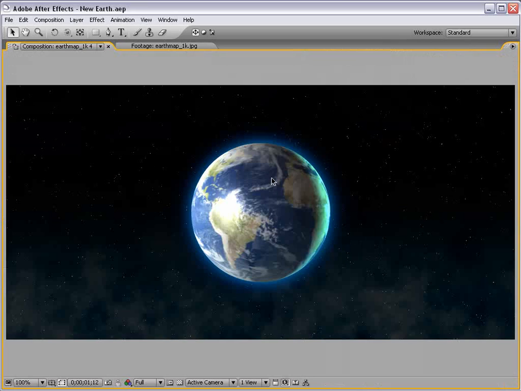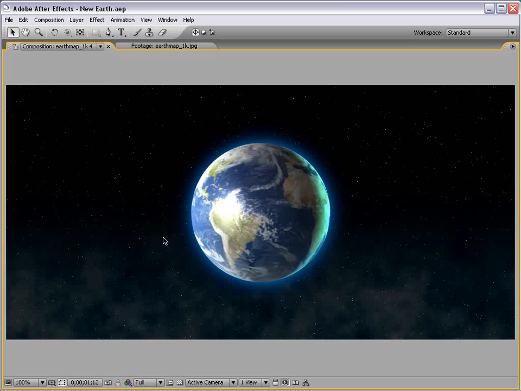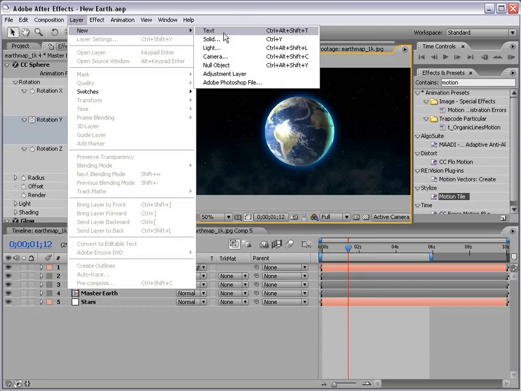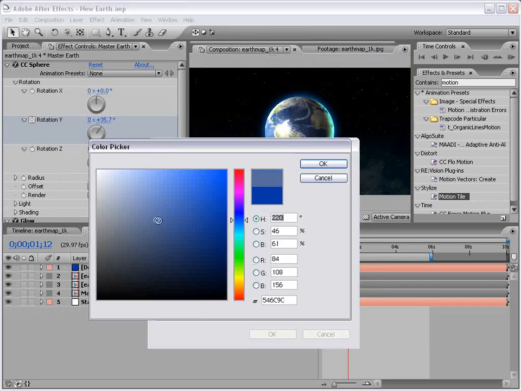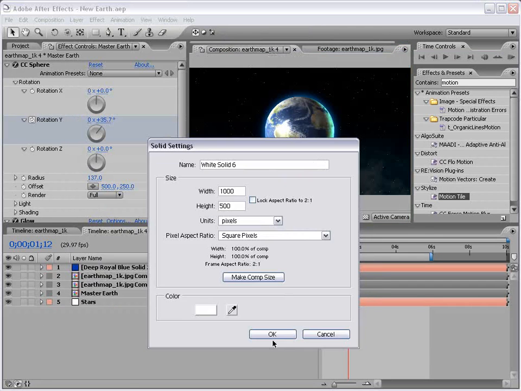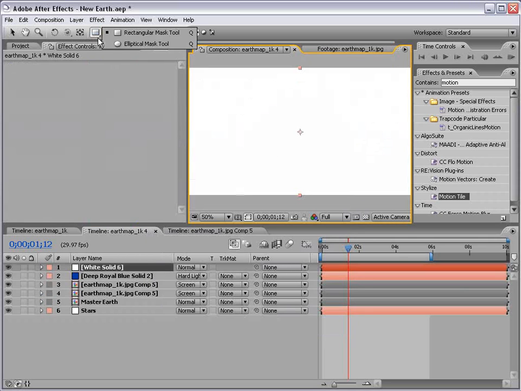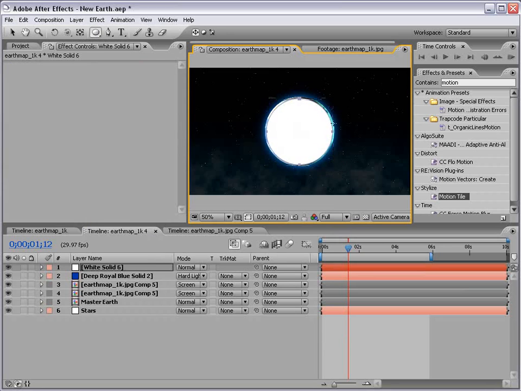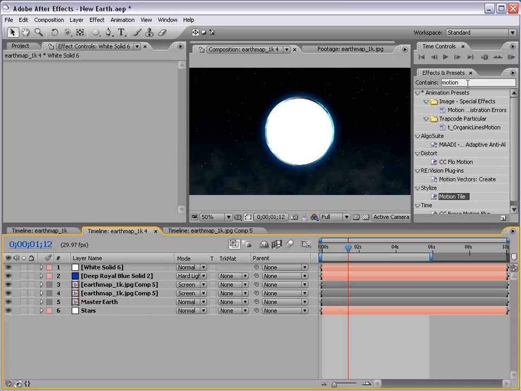Anyway, back to this. What if we want to create a solar eclipse? Well, what we can do is create a solid, make it white, and then we'll choose the elliptical mask tool and just click, drag, hold down Control and Shift, and basically make a nice circle. And if we go to the effects, we'll type in glow.